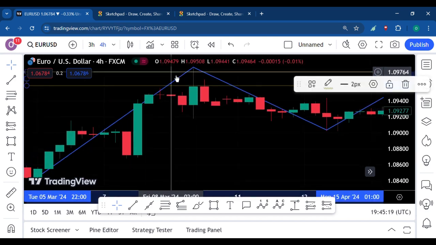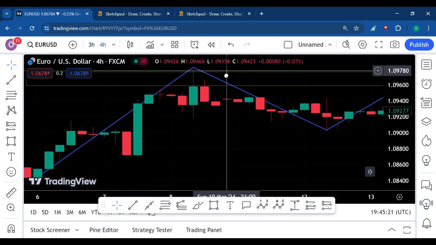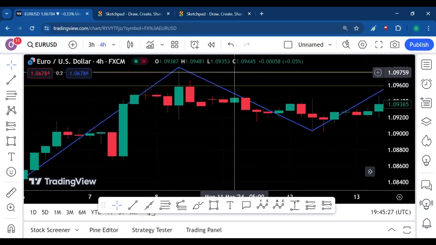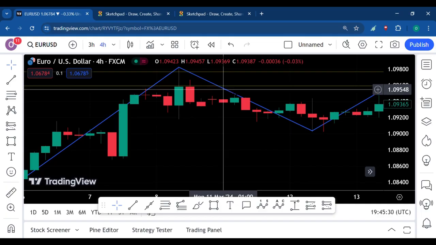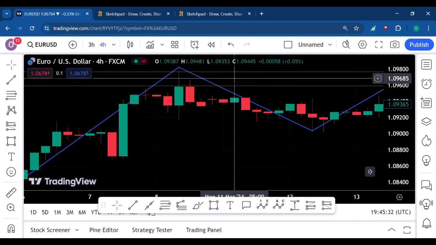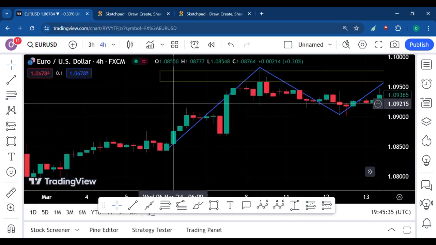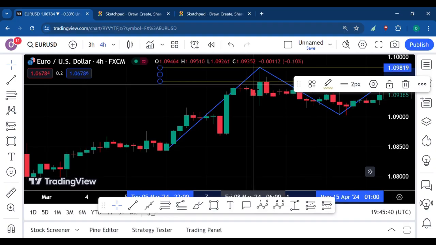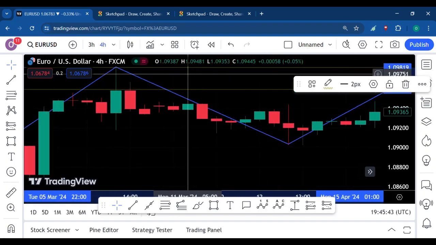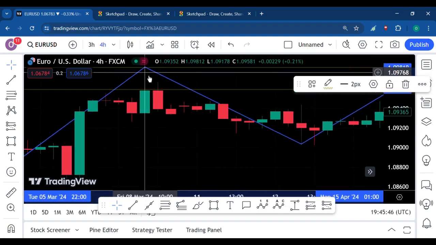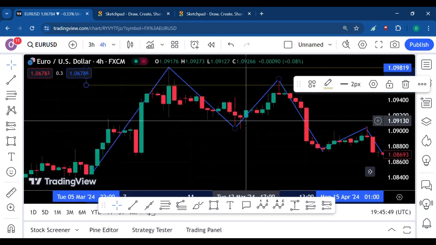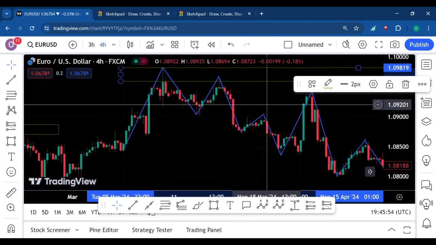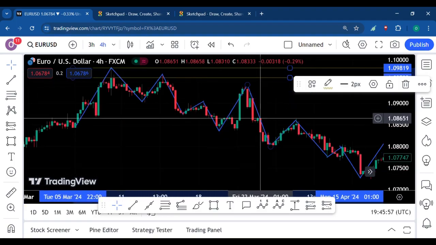So let me just move this box a bit. All right, all of them are in the same space now. So this is my resistance at the top.